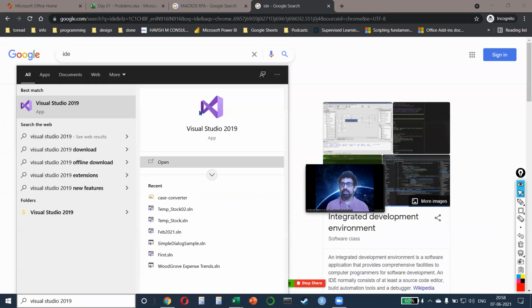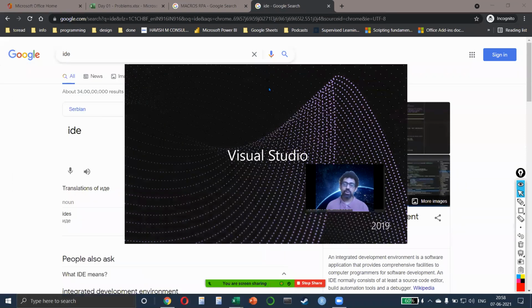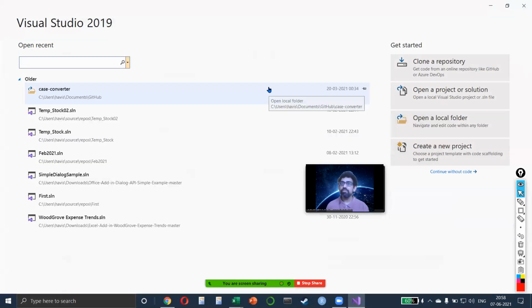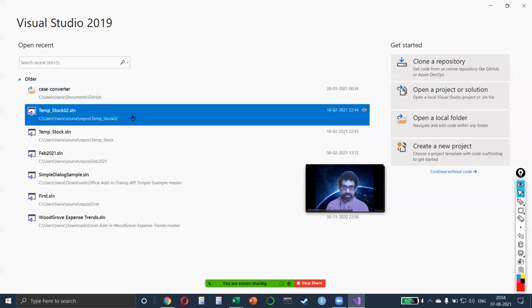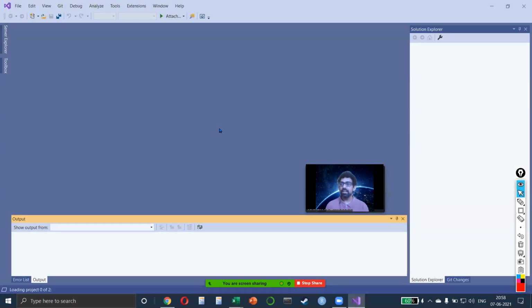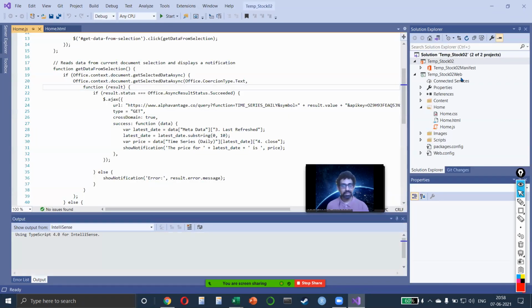Visual Studio. Visual Studio is much bigger, which is used for creating things like desktop applications, for example. How does Visual Studio look? By the way, these are all free of cost. There are always paid versions available for developers, but what I'm working on is all free. So if we open one of them to show you, I hope I haven't deleted it. Just a minute. This is the interface. And you can see the project explorer is on the right side, like this.